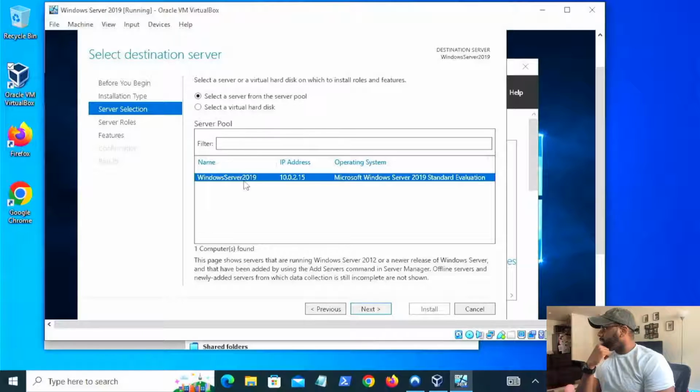Now, this is the information for the server that we're going to be using, right? The name is going to be Windows Server 2019. This is the default IP address, but that's not the IP address that we're going to be using. And it says Microsoft Windows Server 2019 standard evaluation. Now, here's the thing. This is where it could get a little bit tricky, because based off of how I'm installing this and running it in my lab environment, it's going to differ from how you're doing it. Ideally, if you're doing it, you've installed VirtualBox, you've installed Windows Server 2019, and you've installed Windows 10, right?